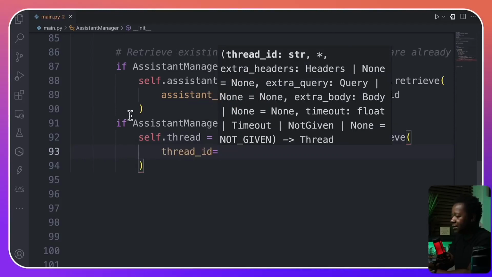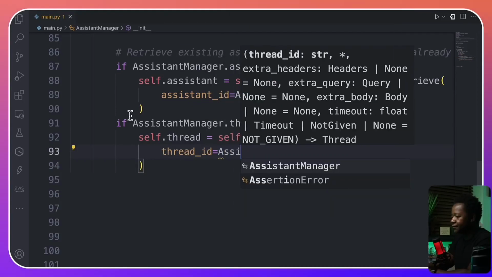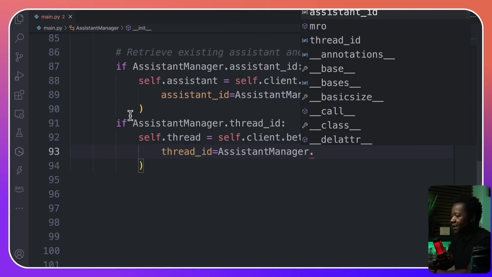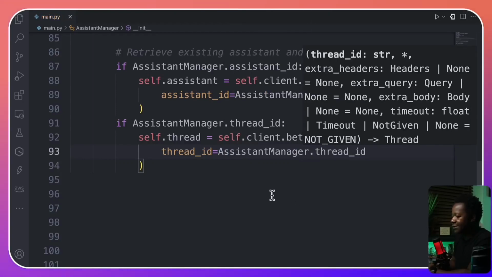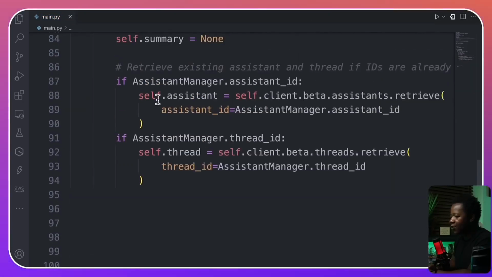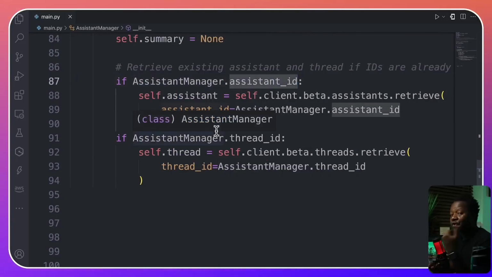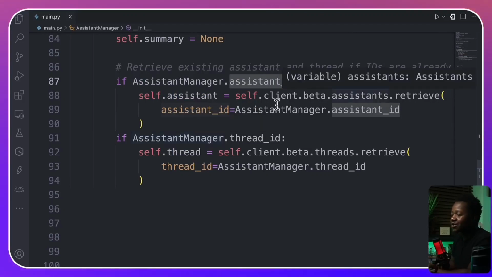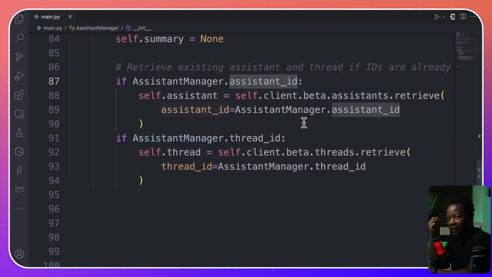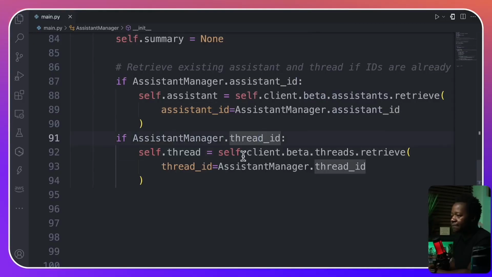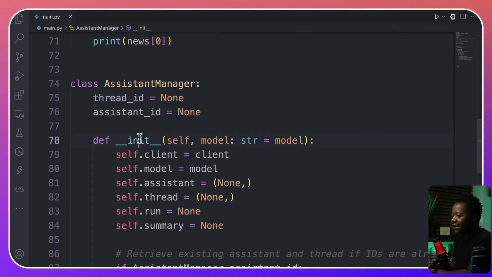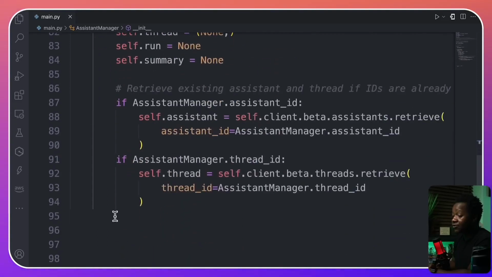It's going to be assistant manager dot thread ID, or I could have said self, but that's okay. All right. Very good. So now we are making sure that indeed, if we have an assistant ID, then we don't create a new assistant. In this case, we just go ahead and retrieve the assistant that we have. The same thing with the thread ID. So all of that is inside of our init function here, our constructor.